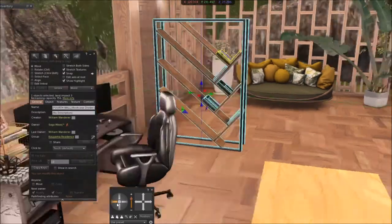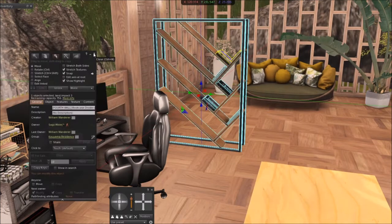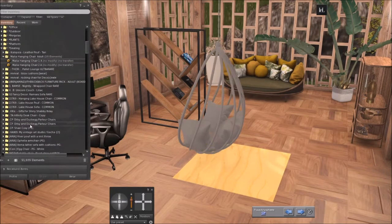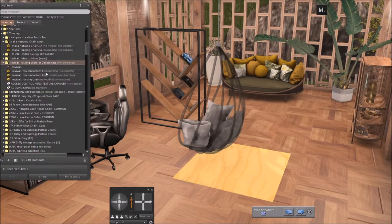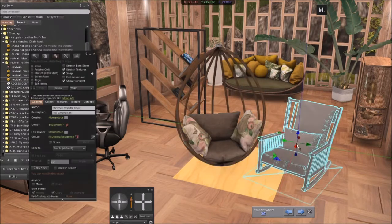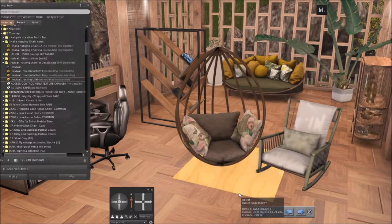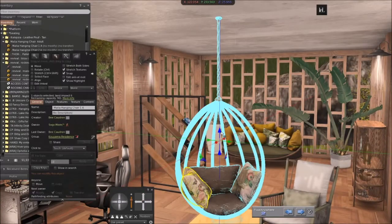I wasn't too sure, so I found this bookcase that I've had, and this is probably from a weekend sale, I'm sure, because I feel like I bought this not too long ago. That one was from the fourth wall, and I definitely wanted to add some more seating, so I was looking for some hanging chairs or a rocking chair or something to fit the vibe of the room. I definitely went with this hanging chair. The rocking chair ends up going back into my inventory.